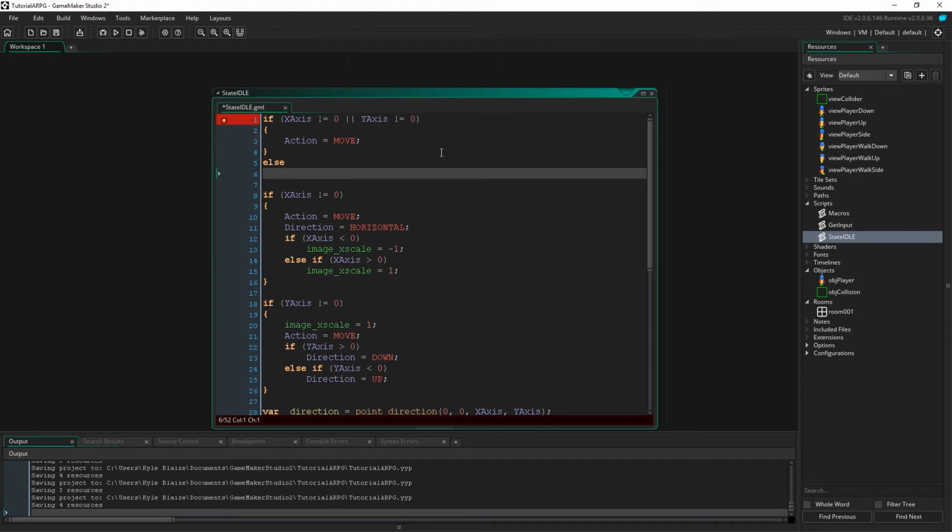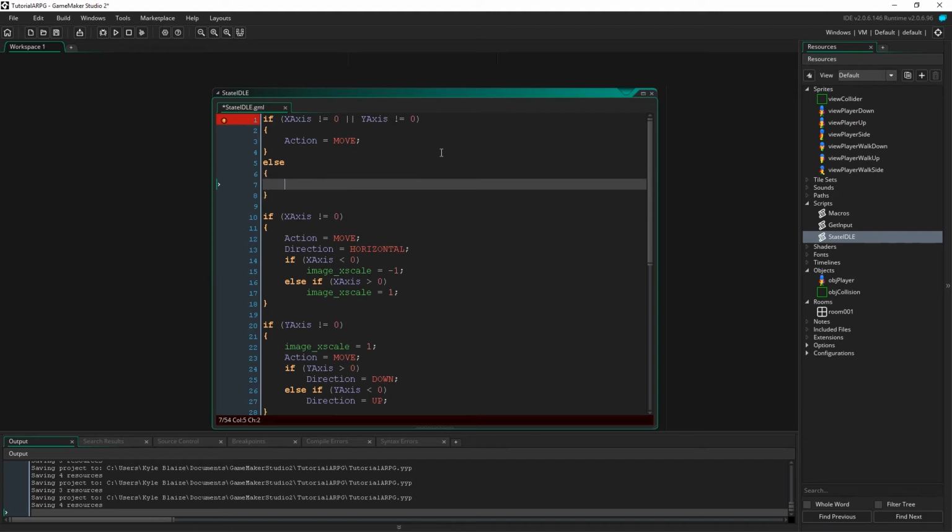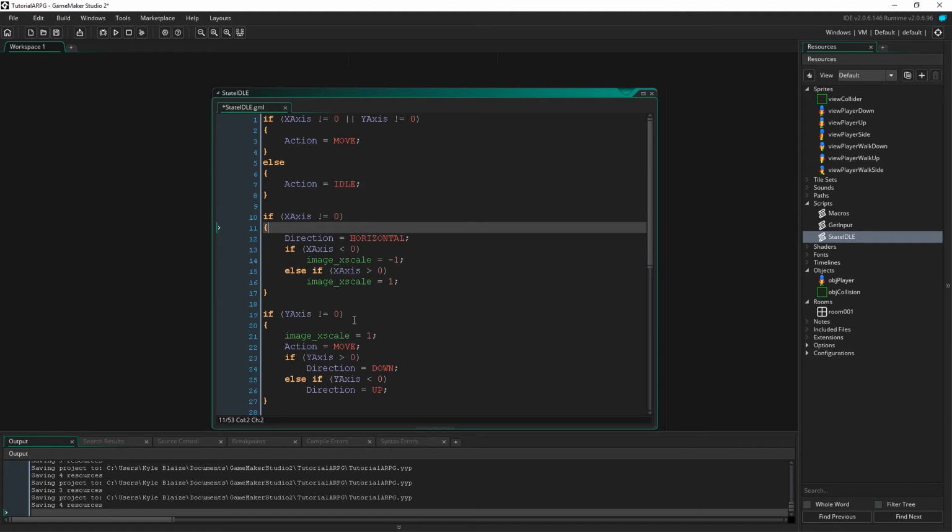Else, so if it is 0, if any one of those is 0, else action equals idle.